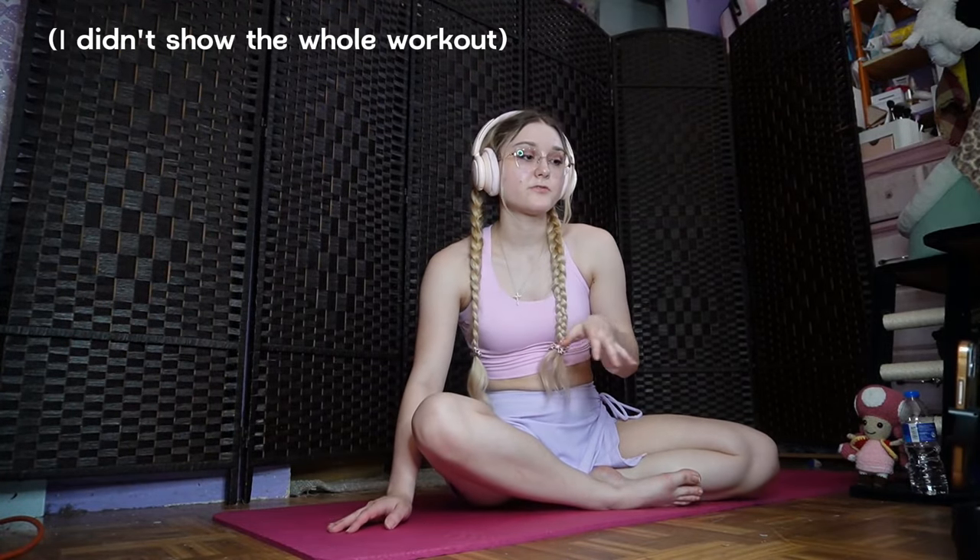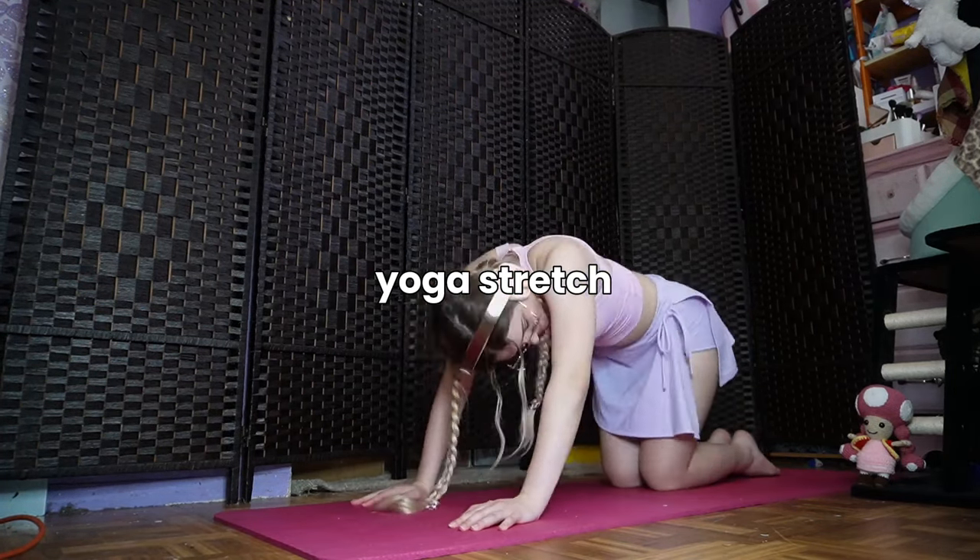Okay, so that was the 20-minute Pilates workout — this one was express, so it's shorter. But what I always do is another 20-minute yoga stretch workout afterwards. It's not as intense — it's just good for flexibility and a cool-down after a workout like this. I'm happy I did that because sometimes it takes me all day to get to it, but once I do it I feel better.